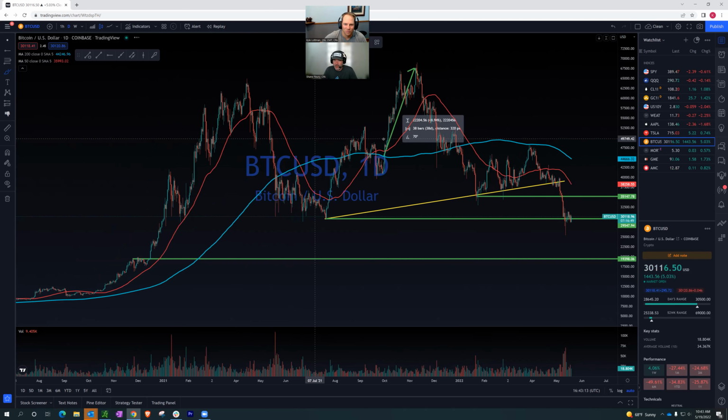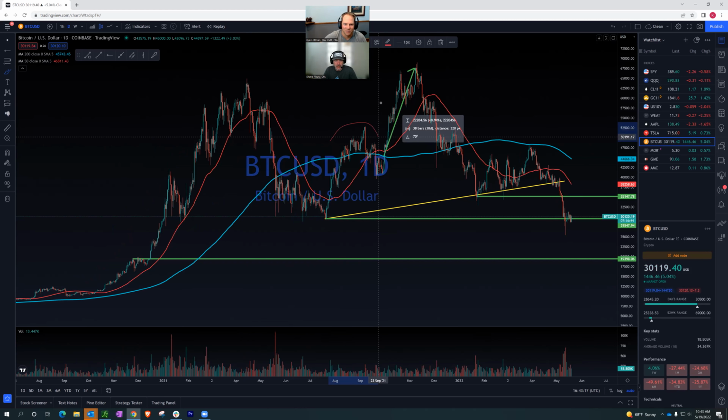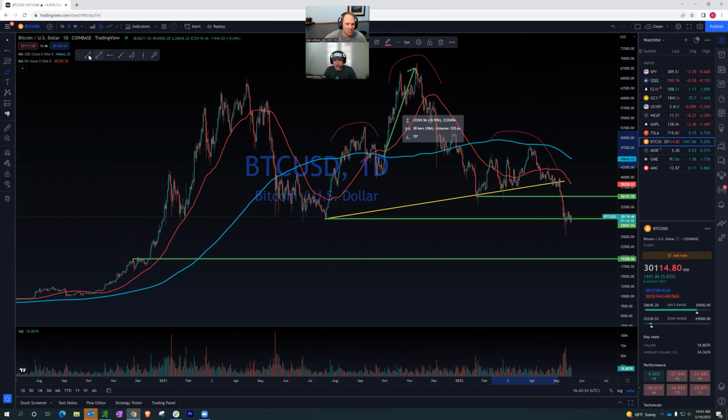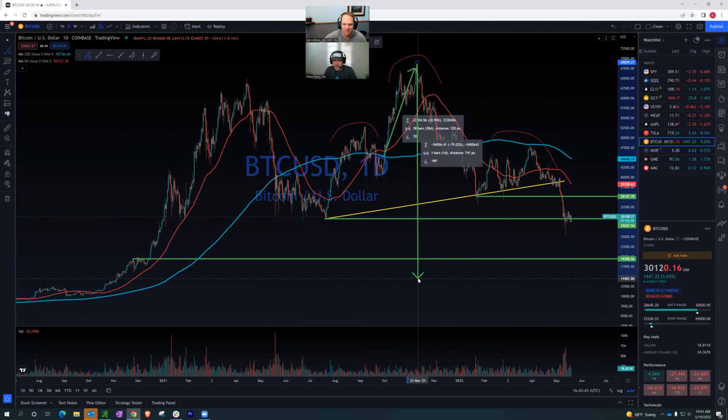And then here we go for just some technical patterns. Here you've got the left shoulder, here's the head, right shoulder. The measured move off that puts you, this is going to be a scary number, because it's from the top of the head to the neckline. You double that down, which would put you right down in this area. Yeah, like you're saying, maybe 13.5, somewhere in there, which would be about 80% down from the highs.